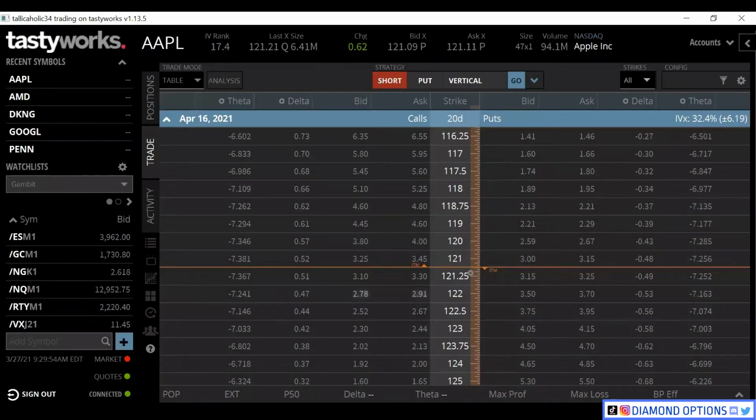Okay, guys, in this video, we're going to talk about debit vertical spreads. Now, when we talk about spreads, it sounds like some advanced, magical word, like, oh, he's buying a spread, he's selling a spread. Well, it doesn't really mean anything. All it means is that there's multiple legs to that option strategy.